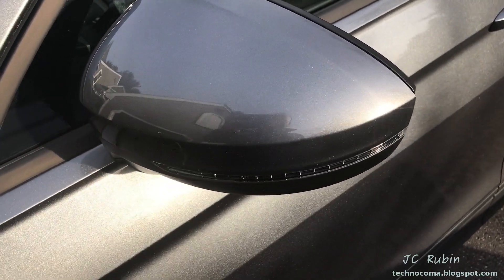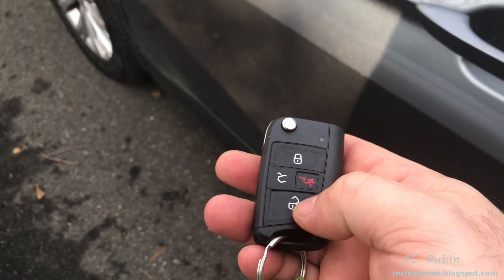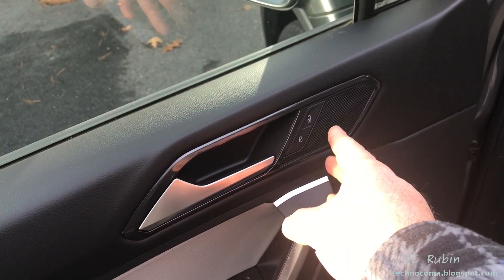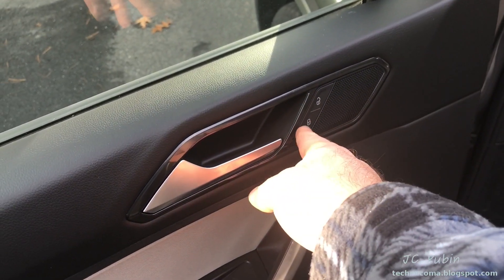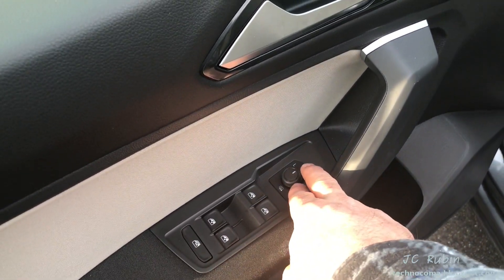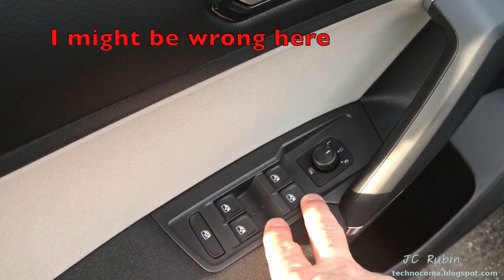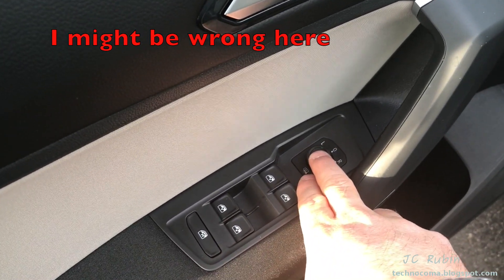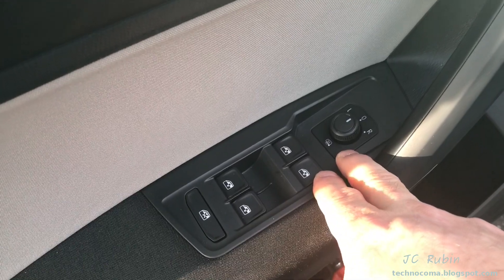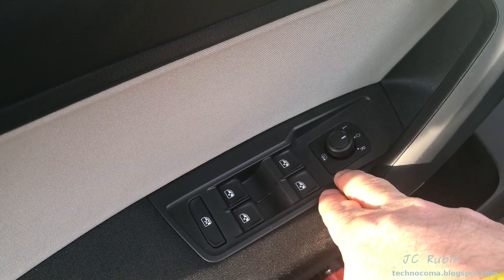While the S model does not have blind spot signaling built into the mirror, it does have blinkers built into the mirror. This car has remote entry, standard central electronic locks, standard electric windows all around, and standard electric mirrors. It also has heated mirrors — you can turn on the heating of those mirrors by the push of a button, and this comes standard. That's pretty cool — this is not on the Jetta. This is the first time I've ever seen heated mirrors, especially on the S line.